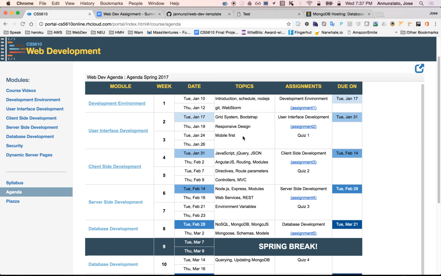And one of the requirements, for instance, is that whatever you choose should have some notion of some kind of social networking, where folks can share something amongst themselves, that they can create some kind of content on their own. You should have some kind of relationship of one user with other users, perhaps be able to find other users or follow other users or comment on other users, or some kind of relationship between users.